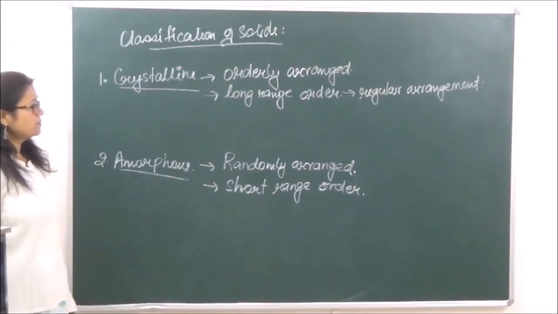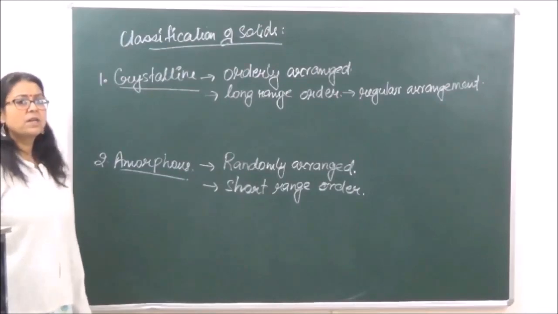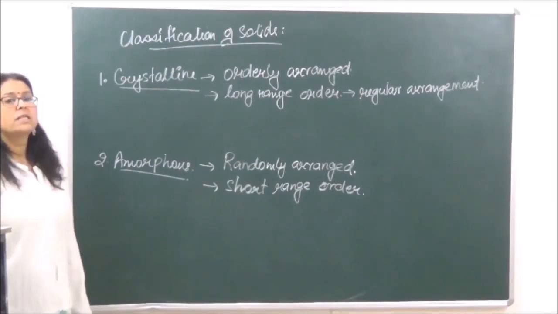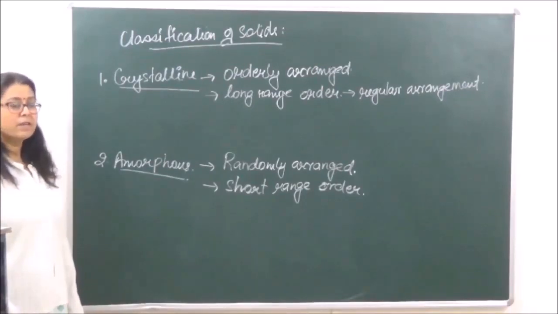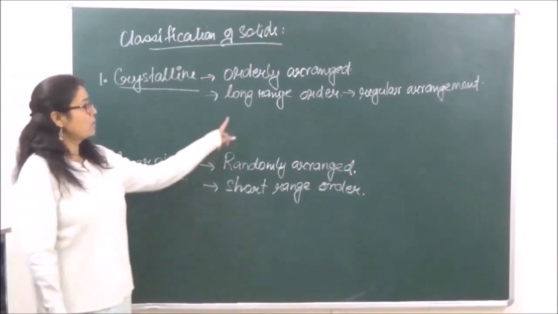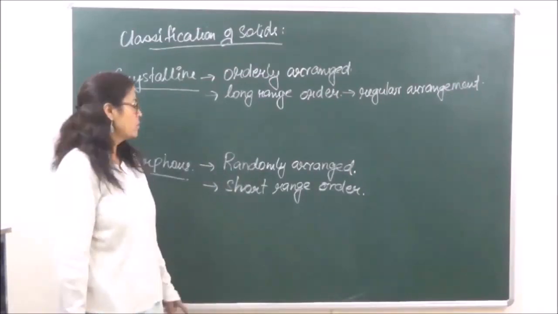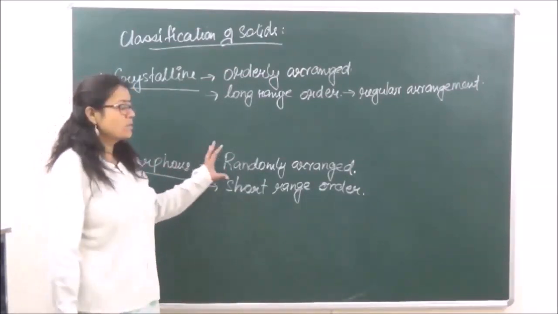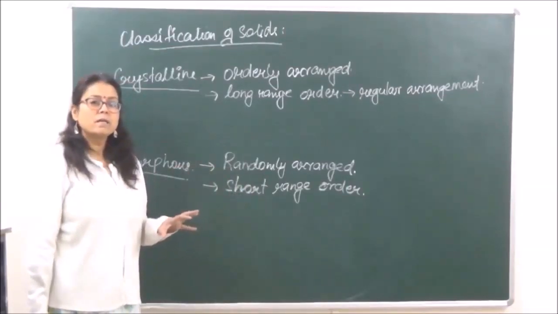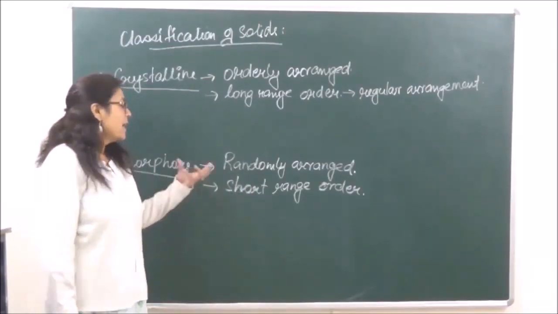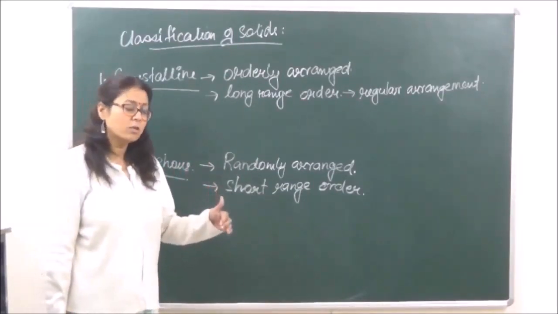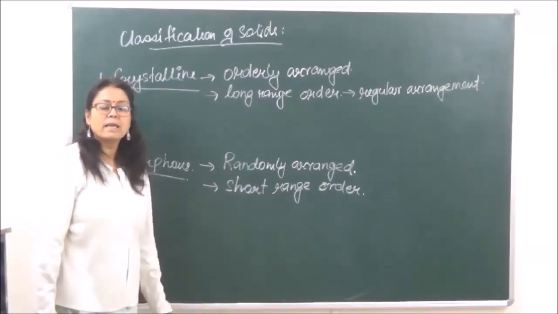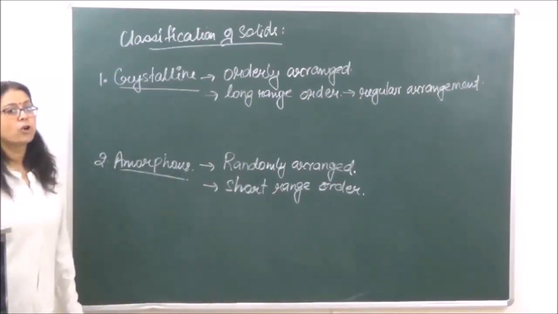So what did we say? That the crystalline substances, they have an orderly arrangement in which the same molecules keep repeating their pattern after specific intervals of time, और इसको हम क्या बुला रहे हैं? इसे हम बुला रहे हैं long range order. Similarly, amorphous substances में जो constituent particles होते हैं वो randomly arranged हैं, as a result of which उनका जो pattern है वो कुछ intervals के बाद change होता रहता है, इसलिए हम उसको क्या बुलाते हैं? That the amorphous, they have short range order.